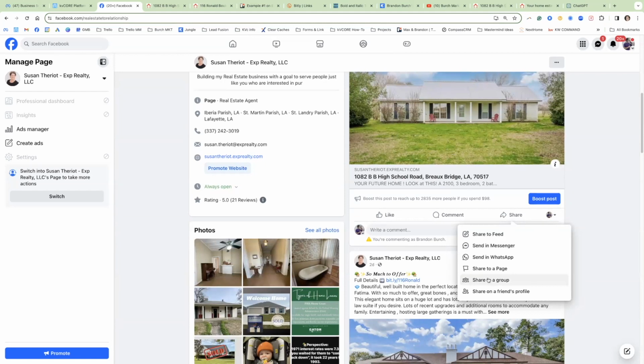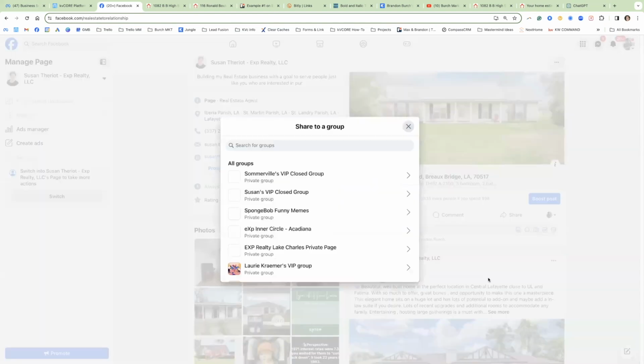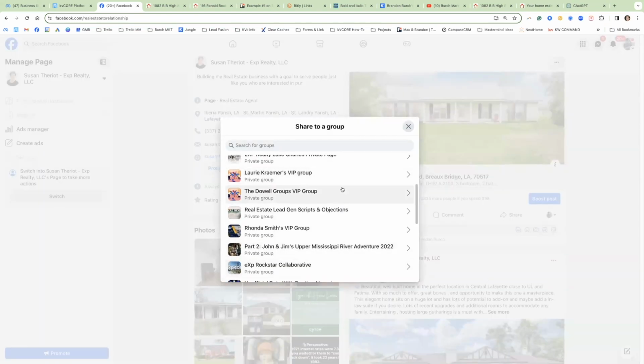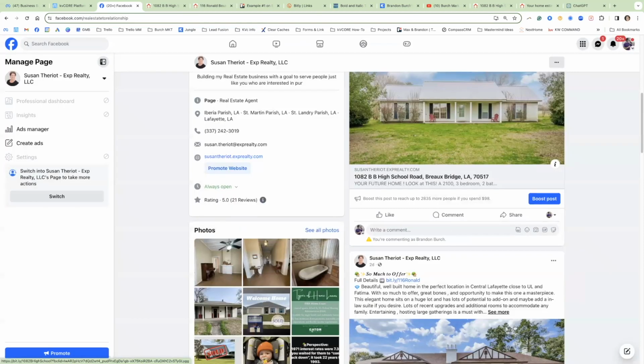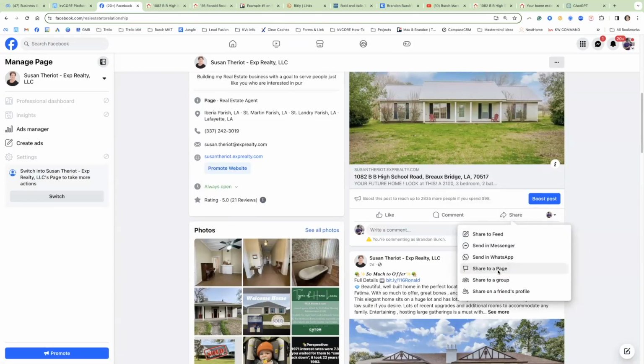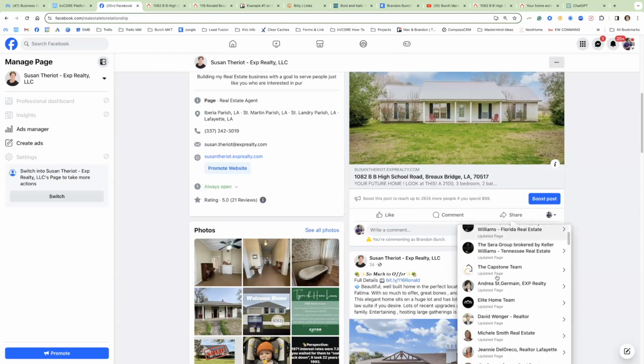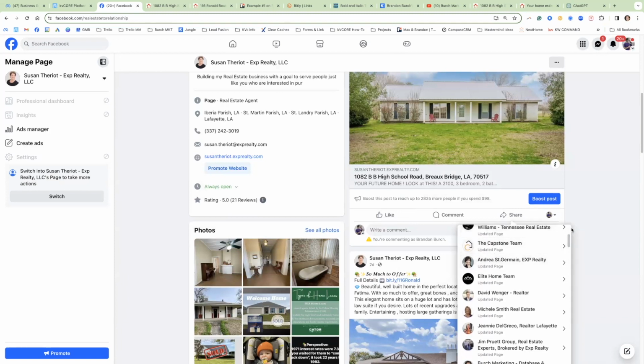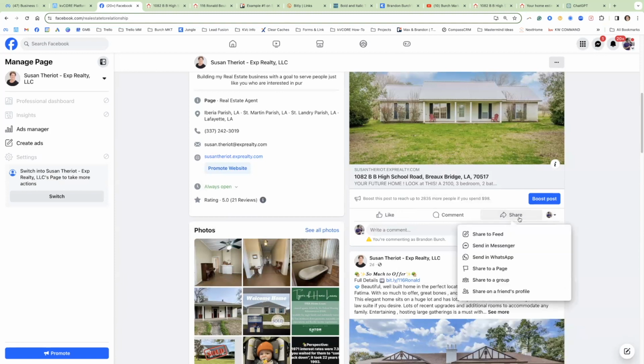Some you have to request, but once you're in, look at maybe some of the rules, but it's kind of cool that you can share to those. You can share to all the groups that you're maybe a part of. You could also share it to some of the pages that you're associated to if you run other pages. But nonetheless, share it to your personal feed.